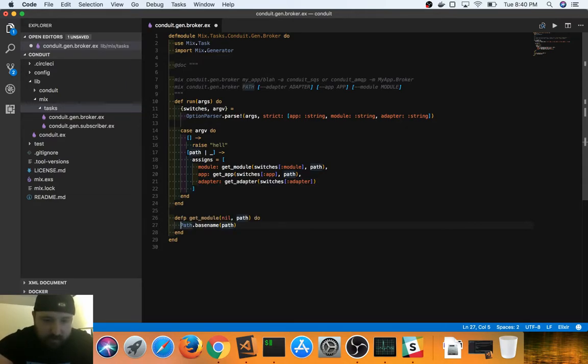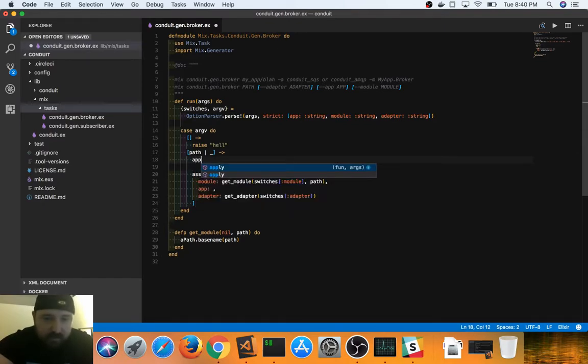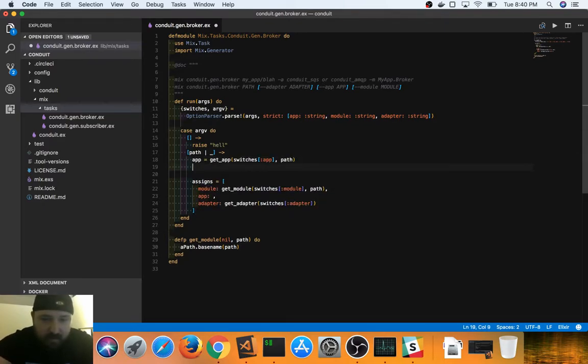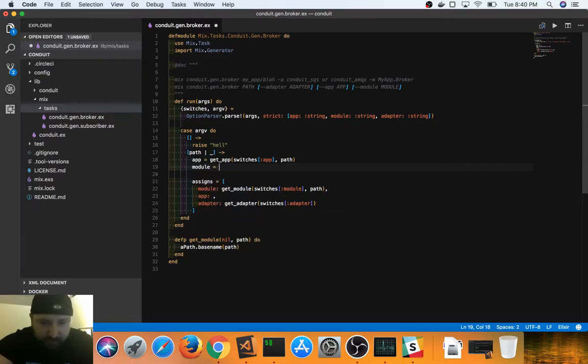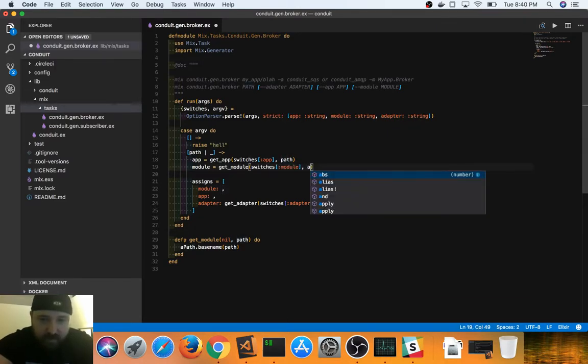So actually, I keep going back and forth because I kind of want to use the results of this as input to the other. So let's pull that out. Let's call that app equals that. And then we can do module equals this part, but we'll do it based off of app instead.